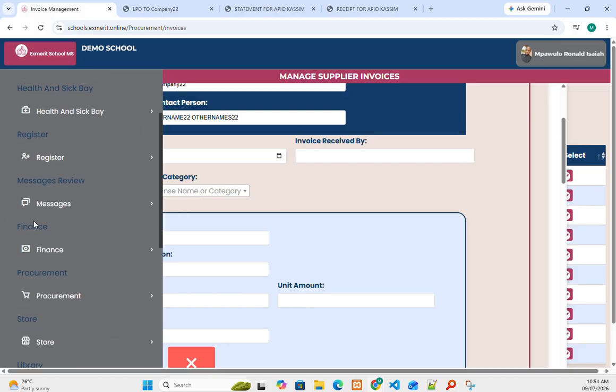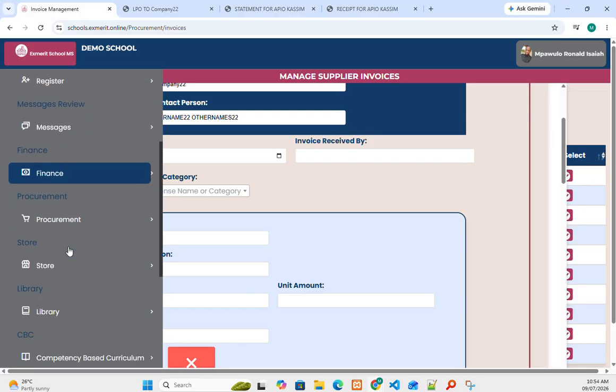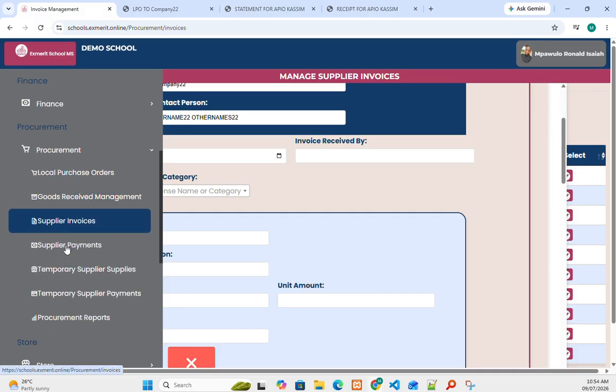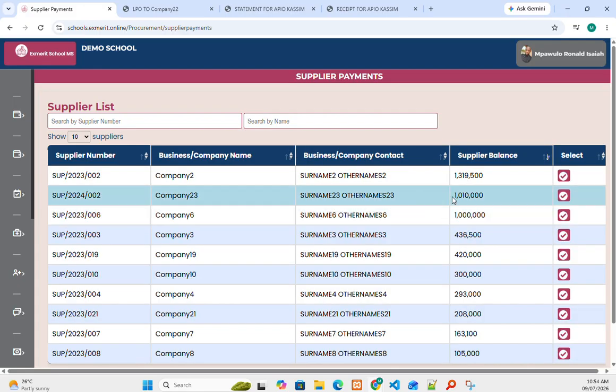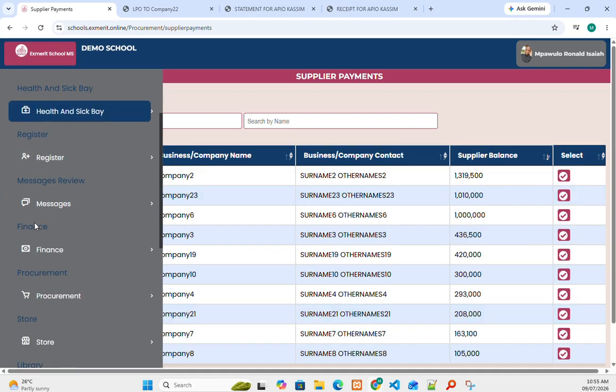And then next, of course, if I record the invoice, it increases the balance I have with this particular supplier, or it will increase my accounts payable. Then, in case I make a payment to a particular supplier, this is why I record it. And of course, when I record that payment, it's a deduction in my accounts payable for that particular supplier, or what I may call a supplier balance.